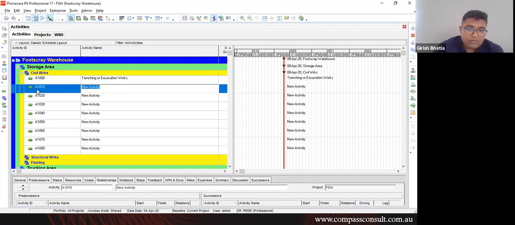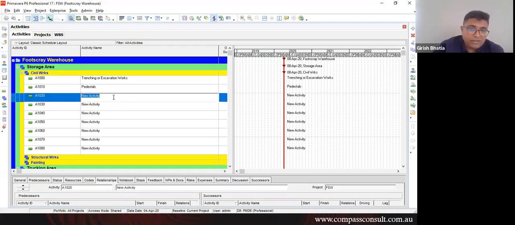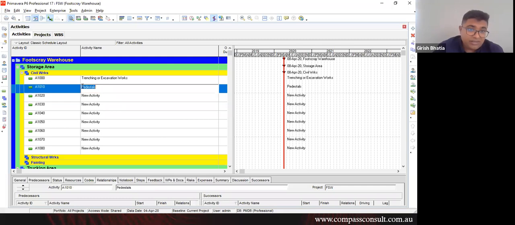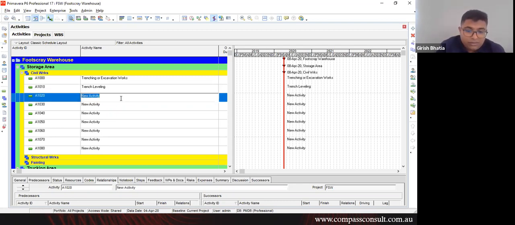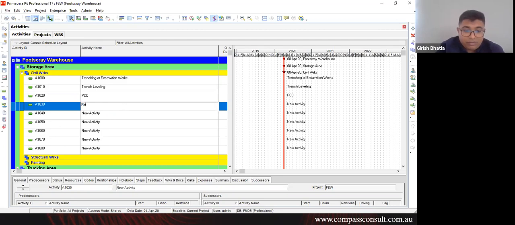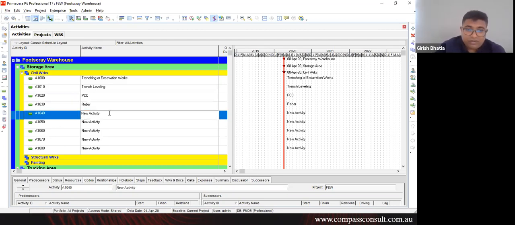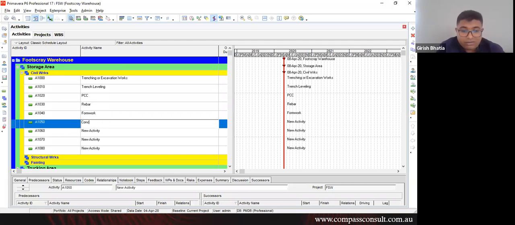Then you've got pedestals, trench leveling, PCC, rebar, formwork, and concrete.